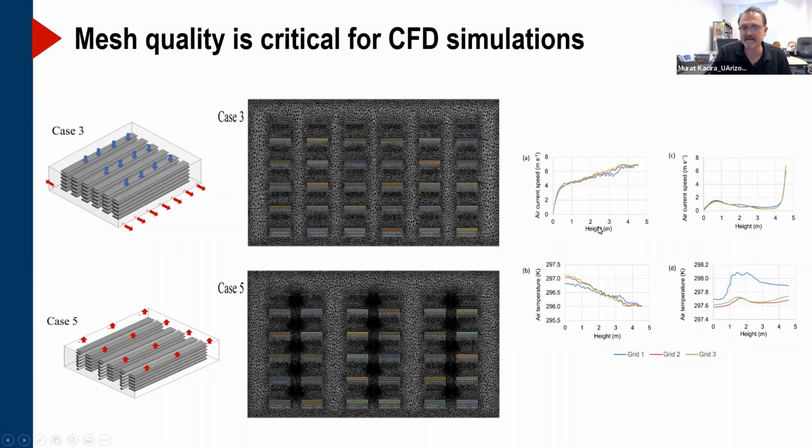One other requirement is the mesh independence testing or study that needs to be conducted. As you can see here with the graphs, we are considering a mesh independence test, which means that we start with a higher number of cells, a finer mesh, and then bring that down to lower cell numbers to see if we are really able to achieve the same outcome or the accuracy that we want to see. So that allows us to bring the need for computational capability to a lower level with an acceptable accuracy outcome from the CFD analysis. So this is a requirement that I would recommend including in the CFD analysis.